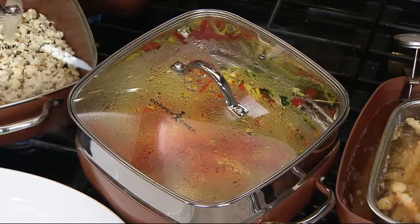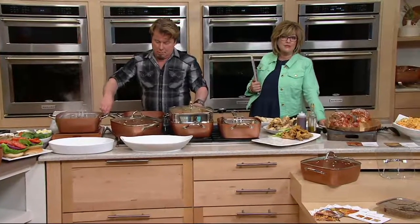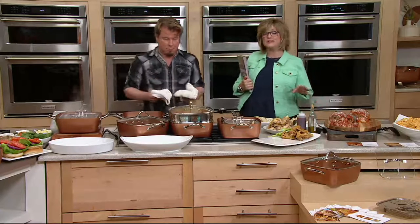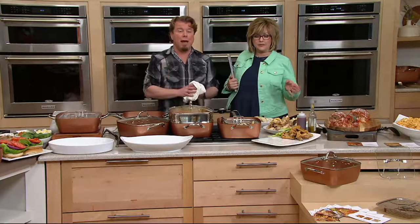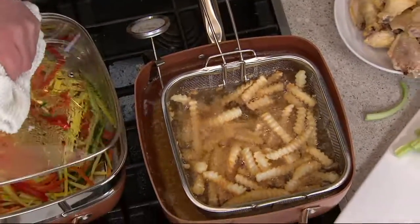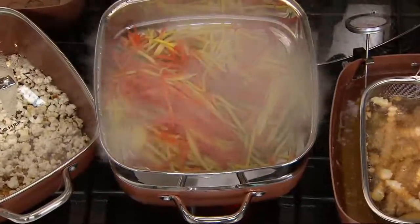It's much more money on the Copper Chef website and on the infomercial. Today our price is four payments of $19.25 — saving you $7.50 with free shipping. This is the bigger pan. The original Copper Chef was nine and a half inches and four quarts; this one is 11 inches. So it's got three more quarts of capacity — this is the big family size. At my house it's just my husband and me, but I ordered the big one because I want the versatility of being able to cook a lot or a little as needed.